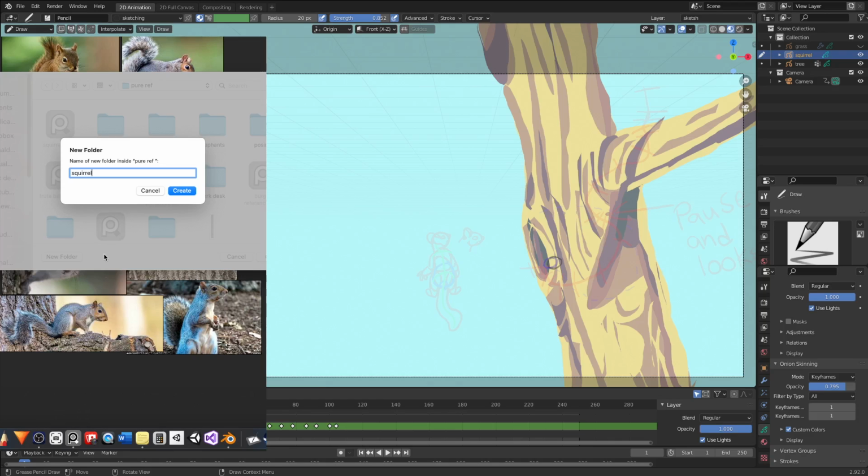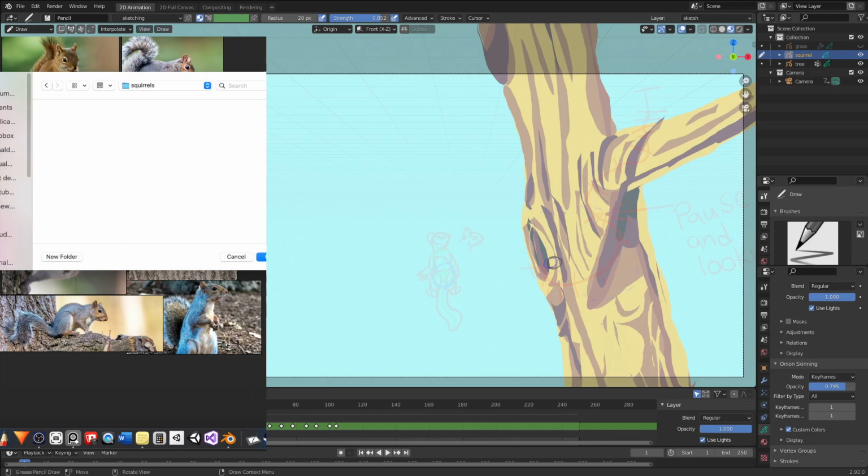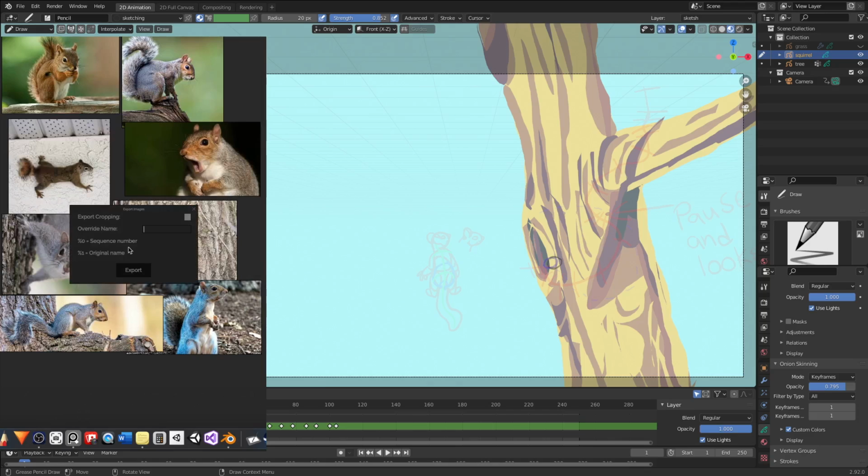Squirrel. Create, and then I press open. Alright, override name. Squirrels. And export.